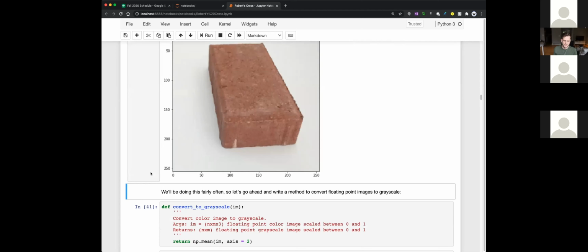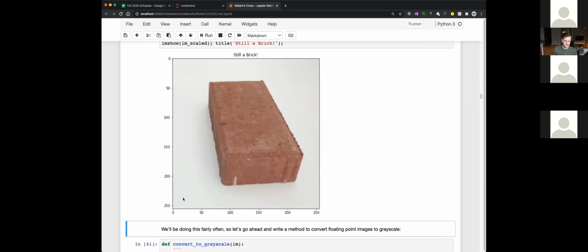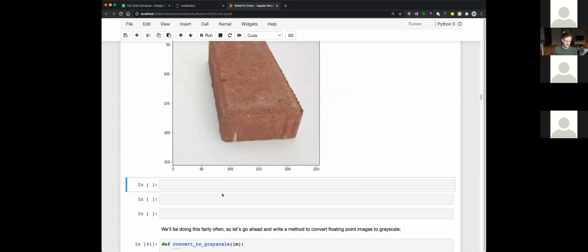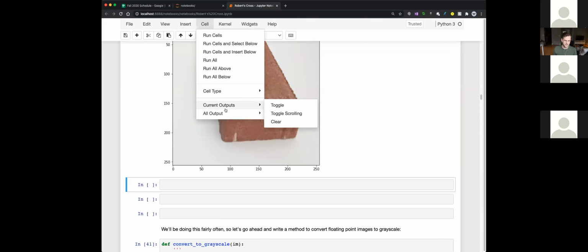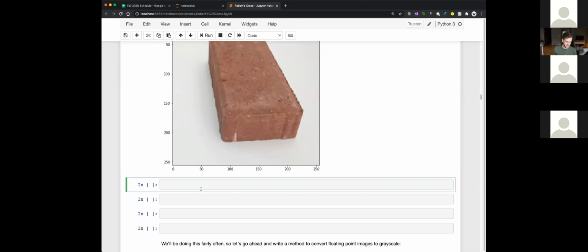And now let's do one more thing here. We're going to convert this to grayscale. And let's spend just a little bit of time talking about Python. Oh my gosh, I keep hitting Command M instead of Control M. Okay, all right. By the way, I'm adding more cells to my Jupyter notebook here. To do that, you can go up to cell... I never do it this way. Let's see, insert, there we go. You go to insert and insert cell below. What I'm doing is I'm hitting Control MB basically, and that does the same thing.